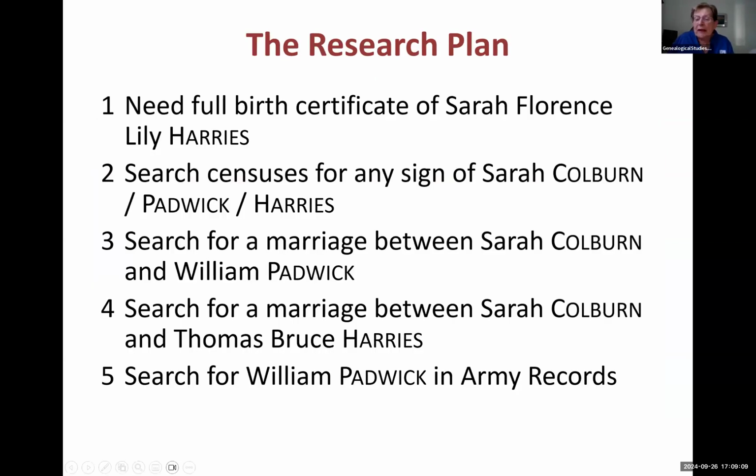So in the research plan, we need the full birth certificate, obviously, of Lily. We want to search the censuses for any sign of Sarah Coburn, Padwick, or Harris. Is there a marriage between Sarah Coburn and William Padwick? Is there a marriage between Sarah Coburn and Thomas Bruce Harris? And was there a William Padwick who was in the British Army?